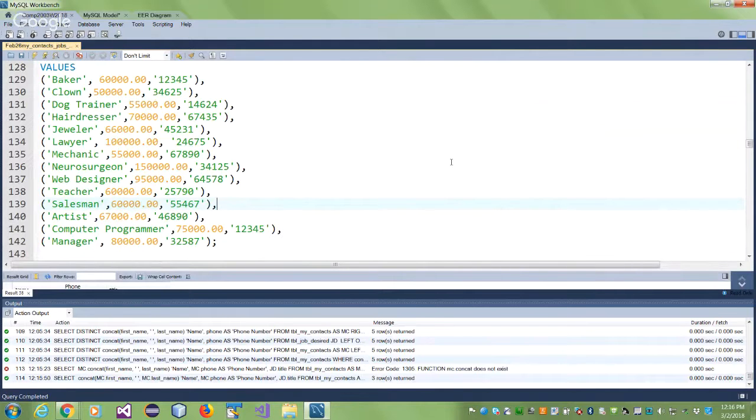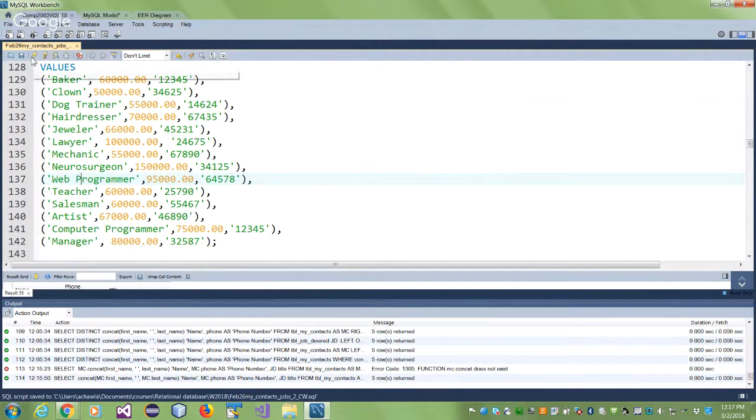Baker is available, yes. Computer programmer is available, yes. And because 2 people are looking for it, I want both their names and phone numbers. And somebody was also looking for web programmer. If you want to kind of change it, just for the heck of it, change the web designer to programmer and see, this will come up. Same spelling, don't mess up the spelling. Lowercase, uppercase doesn't matter because I'm not doing that. There, I've changed the web designer to web programmer just so that you can see the answers.